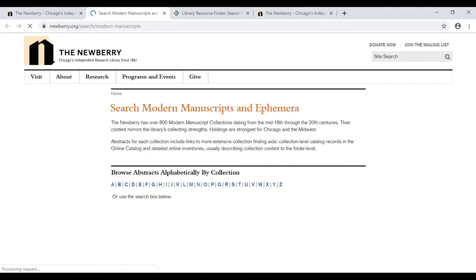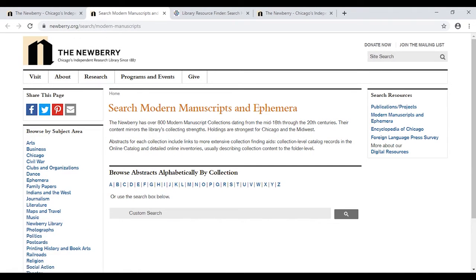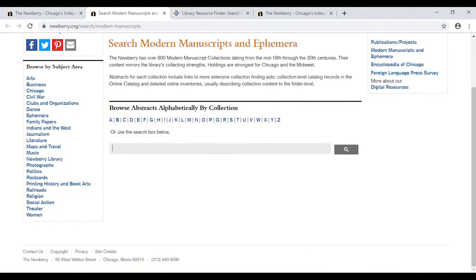You can search from that home page, or you can click on advanced search to go into the more robust browsing interface. And you can search within this section of the website. Or you can browse a list of abstracts of manuscript collections. There is a browsable list, given the title Indians and the West, of collections related to those topics.